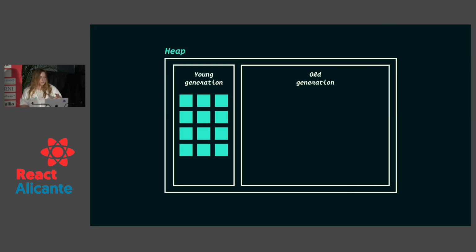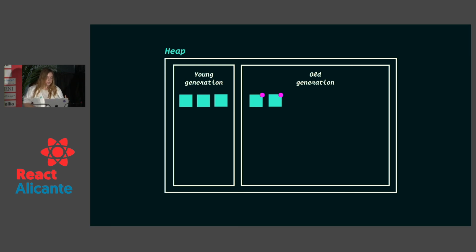So when the young generation heap fills up and a garbage collection cycle runs, all of the objects that survived the cycle are marked as being in an intermediate step. Then after it fills up again and a new garbage collection cycle runs, we take those objects that were marked before, if they're still alive, and they don't stay in the young generation, but instead are moved to the old generation. They are promoted.